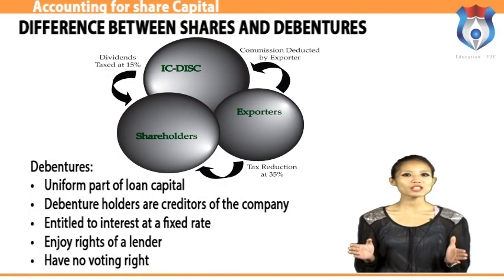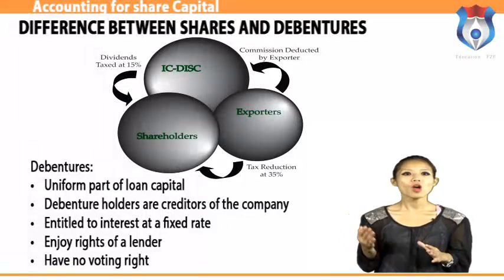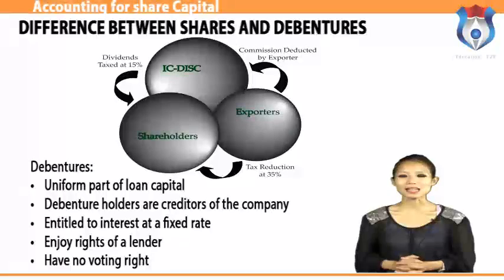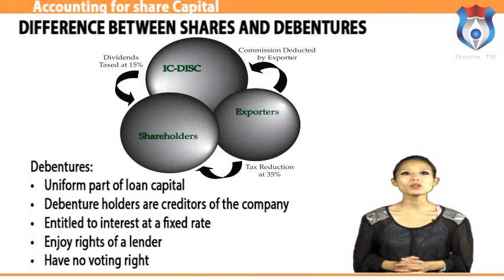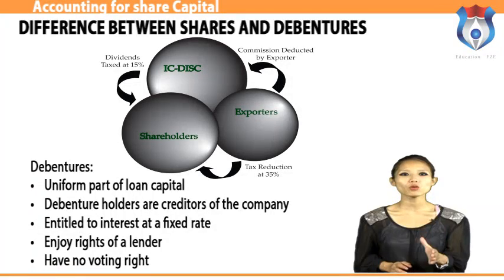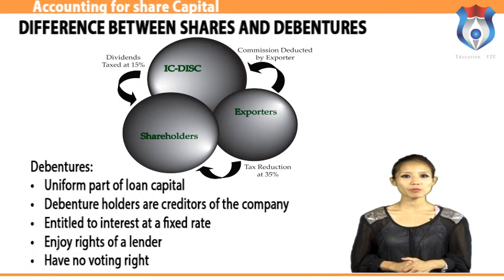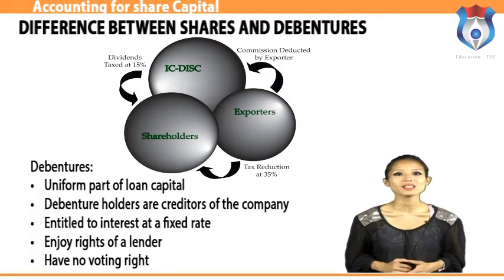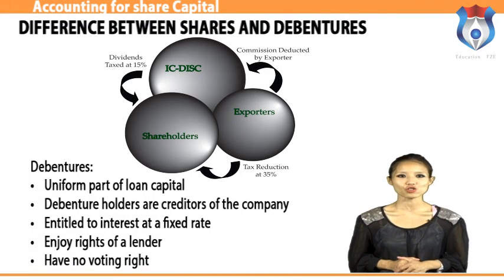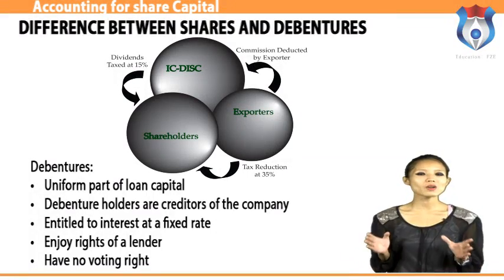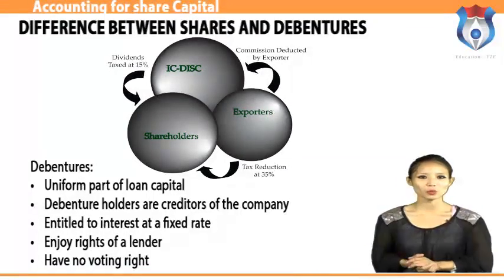A shareholder enjoys the right of proprietorship of a company, whereas a debenture holder can enjoy the right of a lender only. A shareholder has a right of control over the working of the company by attending and voting in the general meeting. They are able to decisively influence the composition of the board of directors and other senior management positions. The debenture holders do not have any voting right and they are unable to exercise any such influence.